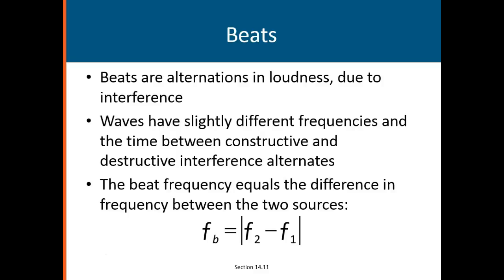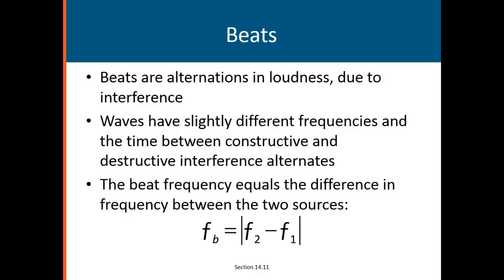This is 14.11, beats. Beats are alterations in loudness due to interference. Okay, interference is all over the place here. The waves have slightly different frequencies, and the time between the constructive and destructive interference alternates. The beat frequency equals the difference in frequency between the two sources. Okay. This slide, you've got to read the book, I think, to figure out what they're talking about.